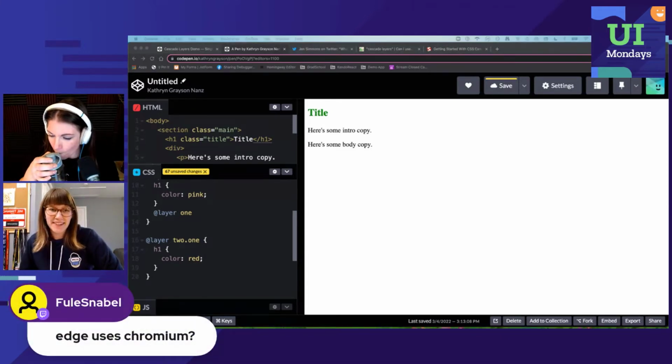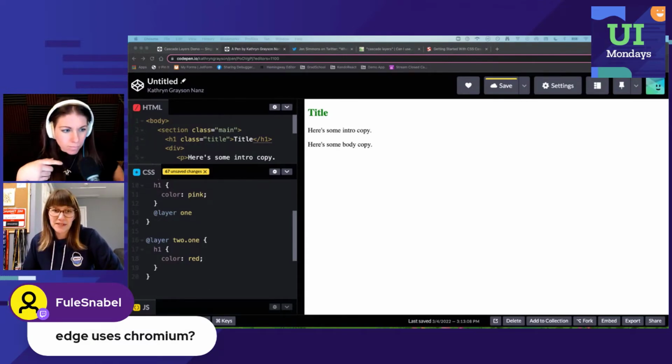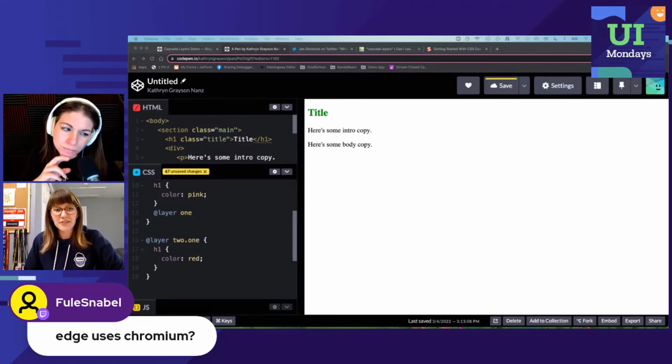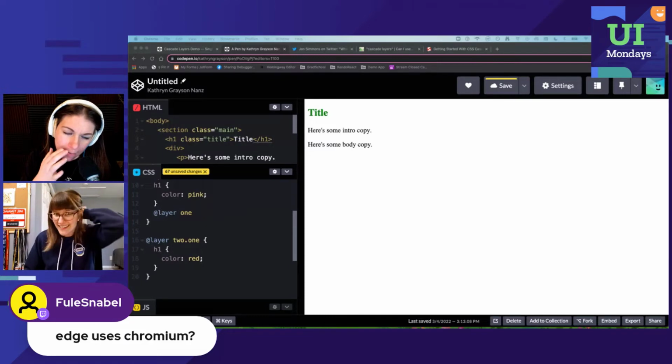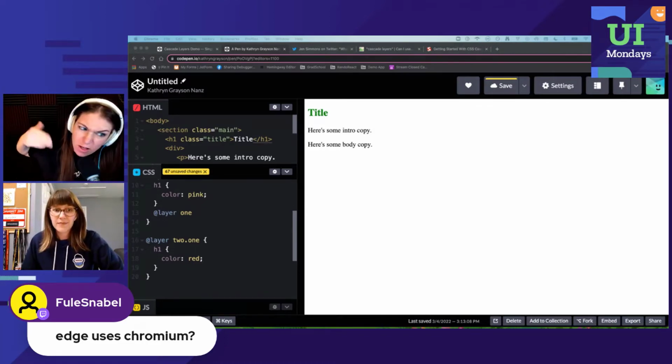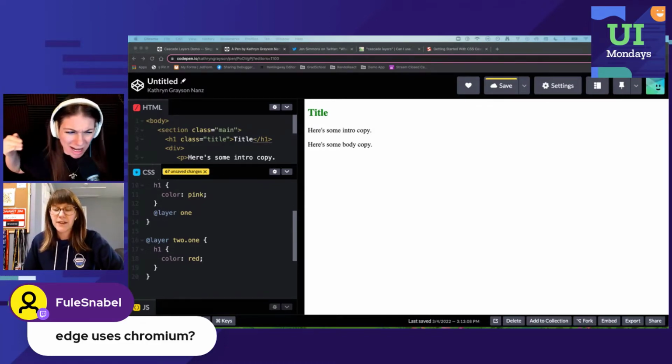Edge does use Chromium. It's always a step behind, it seems like. I don't know why, because you'd think if they were all based on the Chromium engine, they would all be in lockstep, and yet everyone has layers but Edge. Does everyone have layers, or is everyone in beta? I'm wondering if once everyone officially has it, they'll actually release it on Edge, or if that's what we're waiting for. Chrome and Firefox have layers.